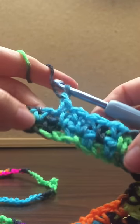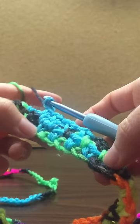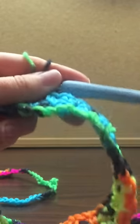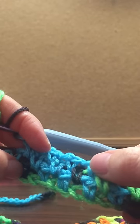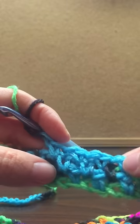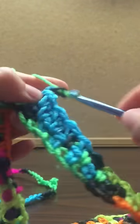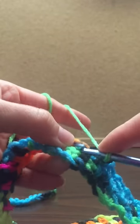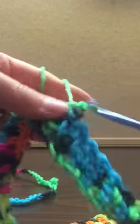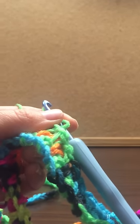Okay, and this is a crossover section. I've got blue going this way, and I've got my first row going this way, and my third row going this way, so it's a bunch of blue. So you have to make sure that you look at the first row and the third row. 1, 2, 3, 4, 1, 2, 3, 4. So I know that that's correct. I'm gonna move on to the next one to verify it. I check with my green, and yep, my green starts here, so I'm good to go. Whenever your colors cross over like that, it's good to count your stitches right there to make sure that your count is correct. Once your count is correct, line it up with the next one.